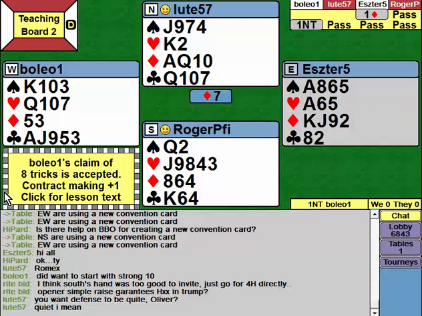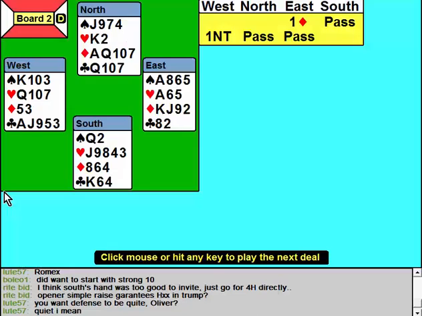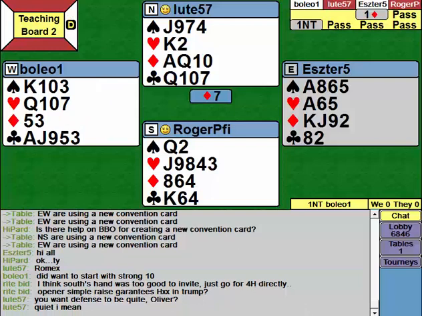Thank you, Clement. Any questions here? So East knows it's not worth showing spades over one no trump because partner will not have four card spades. The one no trump response specifically denies having a four card major, or longer. Okay. There's no questions. We'll try again.